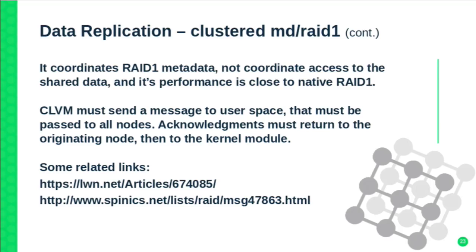So let's say why clvm has some limitation of performance. For clvm, it's basically a design flaw. It needs to send a message to user space, then broadcast to all the nodes in the cluster. Then an acknowledgement needs to come back to the origin node, then be sent to the kernel space.